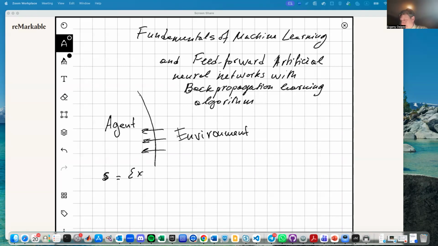So we have x1, x2, xn. So what could those be? Those could be different characteristics of the same phenomenon, which can be described with different modalities.